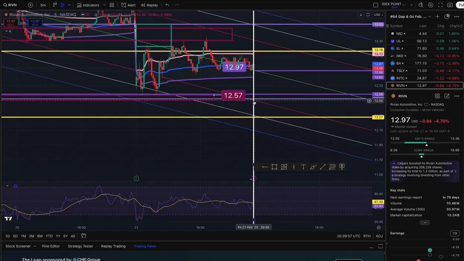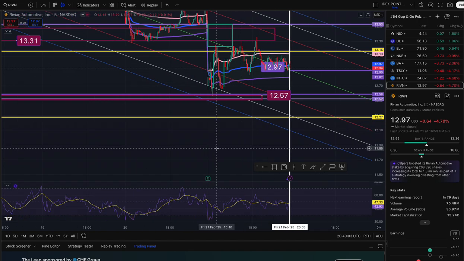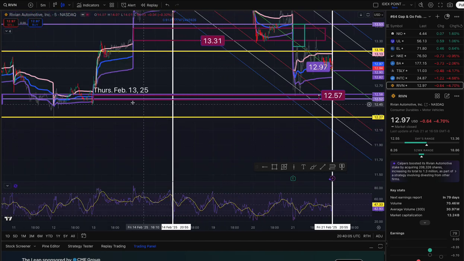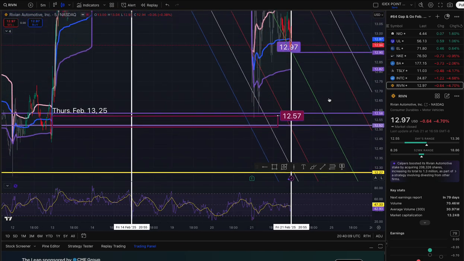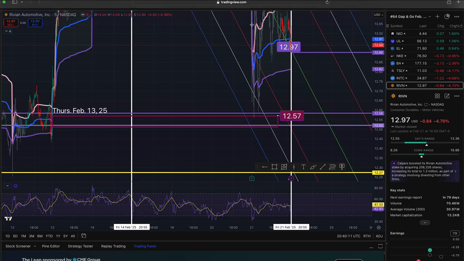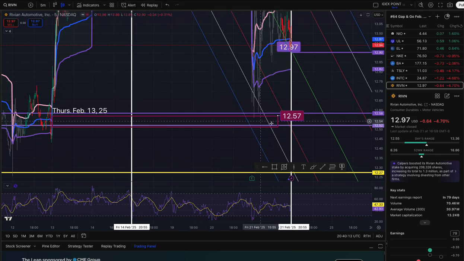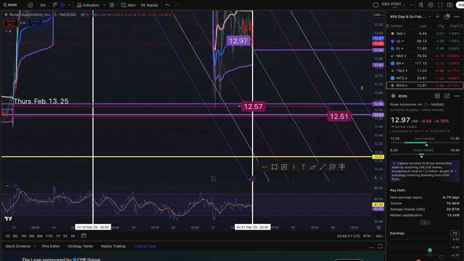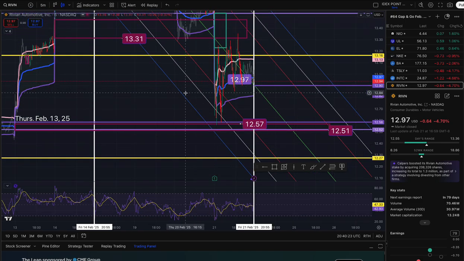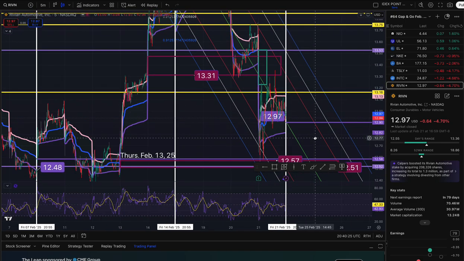Back to a spot we've been, roughly 12.50, 12.30, and don't hold your breath, 12.09. Now, as far as this gap that opened up on February 13th, we tickled it. Look at this. You could have made money going short, but we haven't closed it. So this is still in play to the downside, and that will close out at roughly 12.51. Just a tiny gap. Still, it's a gap.